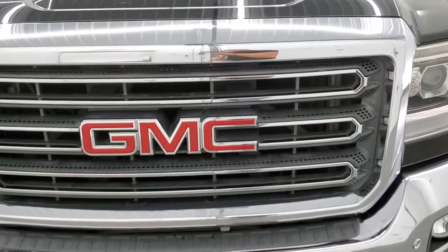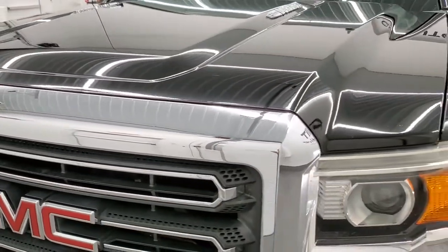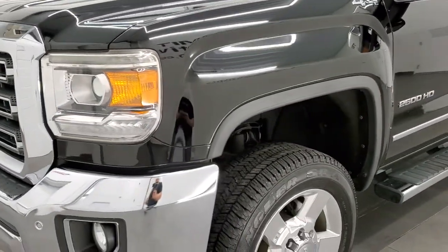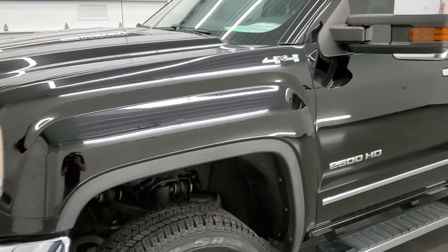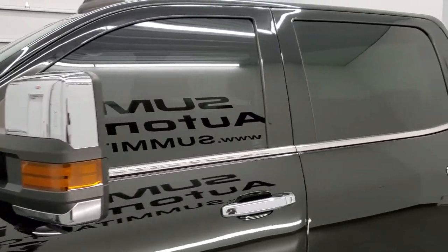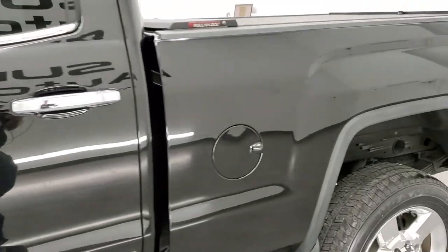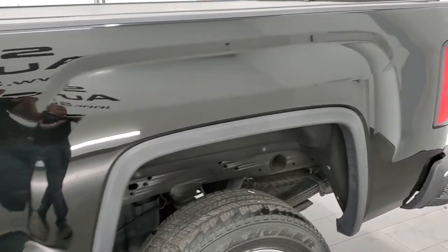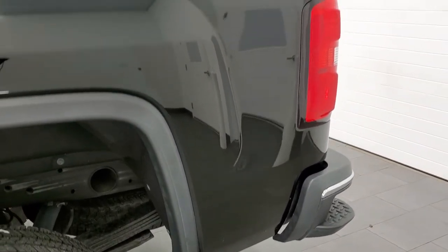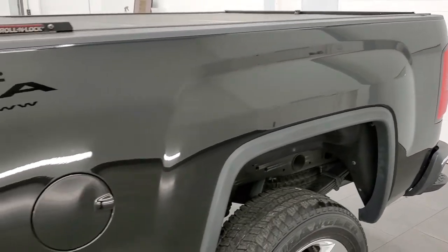Onyx Black is the color on this truck. We're going to go all the way around inside and out, and we shoot all of our videos in 1080p, 60 frames per second. If you have HD capabilities on your computer, tablet, smartphone, or television, I highly recommend turning them on right now — it is definitely your best way to check out the quality and condition of the truck before seeing it in person. This truck is amazingly clean for the miles and age on it.